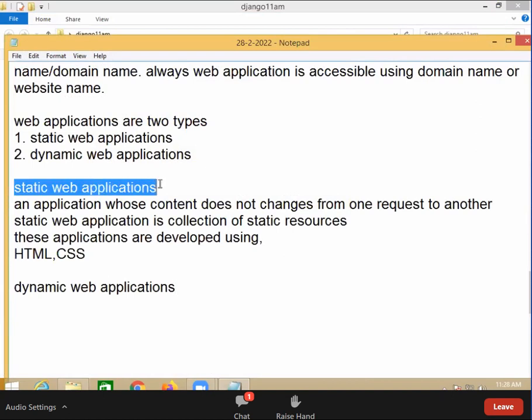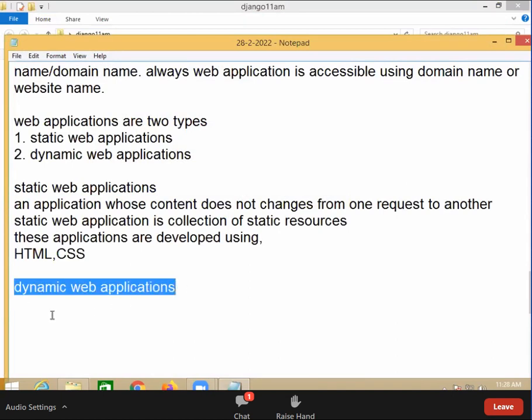So that is called a static web application. And there is one more web application, which is called a dynamic web application. This is responsive. A dynamic web application is a collection of static resources as well as dynamic resources.